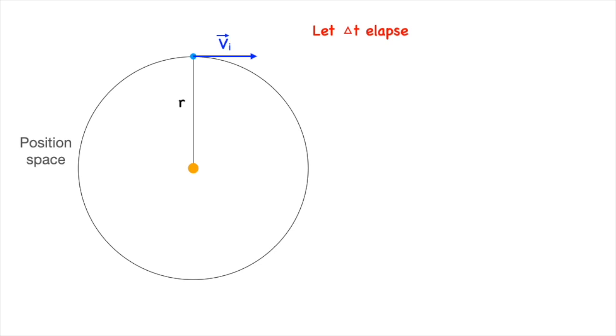Now we are ready to actually begin our thought experiment. Let's let an amount of time elapse and call that amount delta t. After delta t has elapsed, the planet has moved to a new position on its circular path. I have drawn in another radius in the appropriate spot and labeled the angle between the two radii as theta. For the purposes of the discussion that follows, we must think of theta as measured in radians.